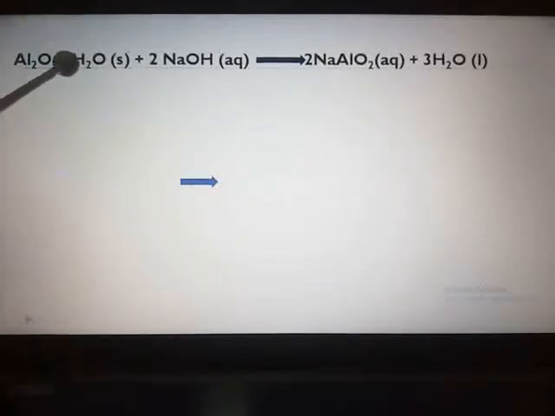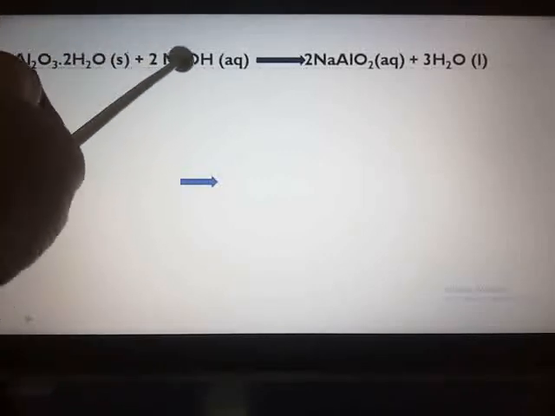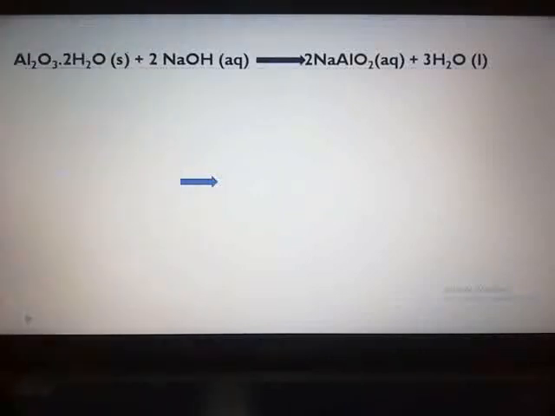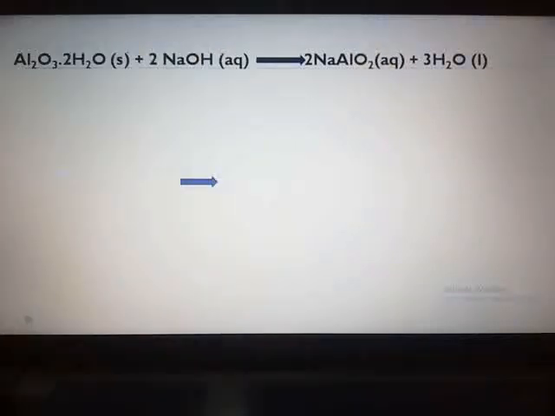Aluminium oxide, that is bauxite, when treated with caustic soda, that is NaOH, will form water soluble sodium aluminate, NaAlO2, with the liberation of water. See, n number of reactions you have to study over here, so be careful. So the first step in the Baeyer's process is that you are treating the bauxite ore, you are leaching it with the help of caustic soda, that is NaOH, wherein water soluble sodium aluminate is formed. Sorry, it is not a precipitate, water soluble sodium aluminate.